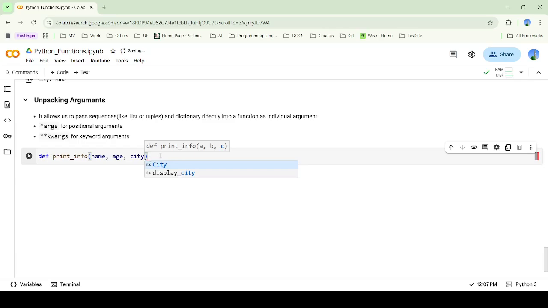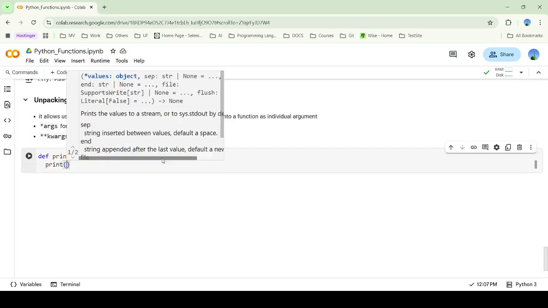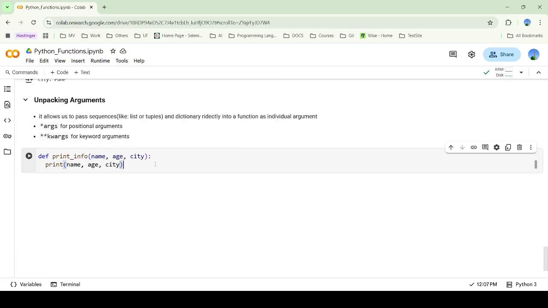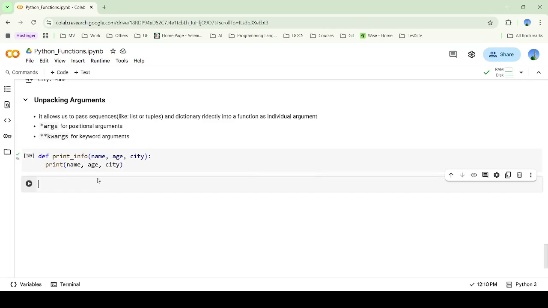So this function is going to accept three parameters: name, age and city. And I just want to simply print the data over here: name, age and city. Whatever data the user passes to this function, I just want to print it. Now you already know how to use this function in the normal way. We write a name, let's say Alice, then pass the age, let's say 20, and the city I can pass Pune. This is how we write the code.